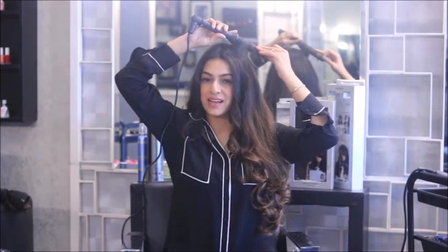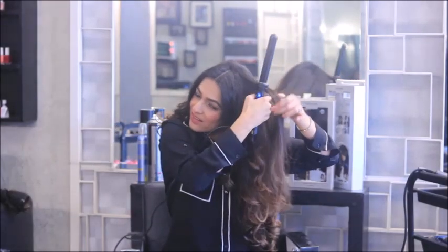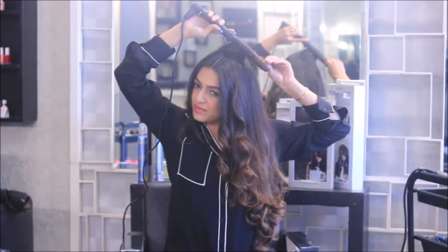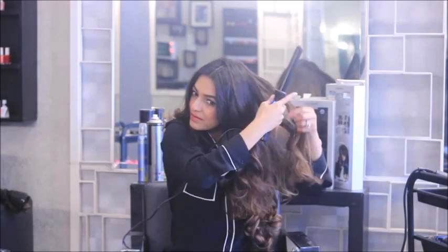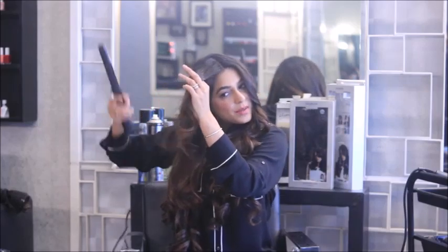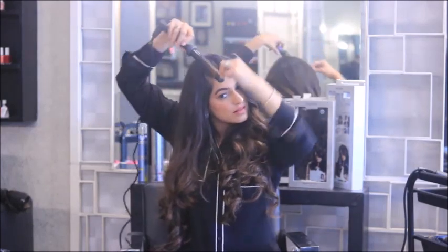For beginners, I would recommend the one with the clasp. It's easier to manage. And if you're using this one, just use it with a glove. I've burnt my hand many a time. This side is done. Move on to this side. And because I want them in the same direction, over here I pull them away from the face. On this side I will pull it towards the face, because that's how the rod is on this side. And it will give us the same direction. Like this.